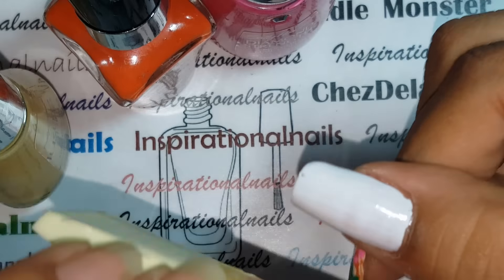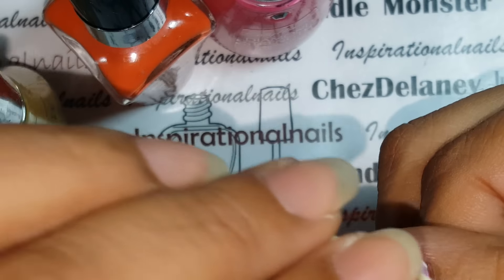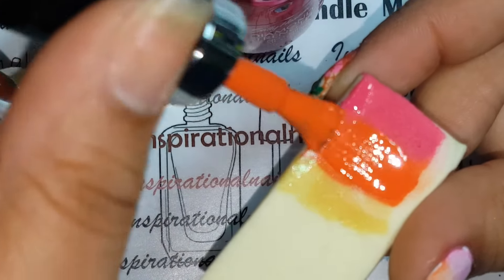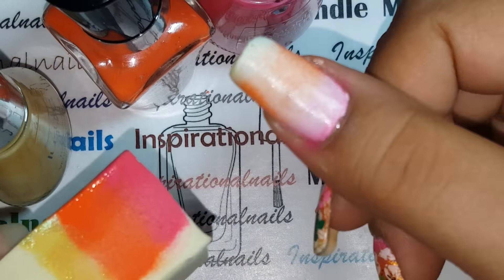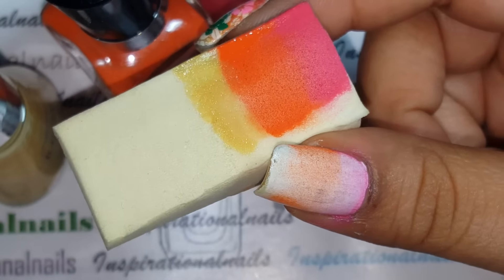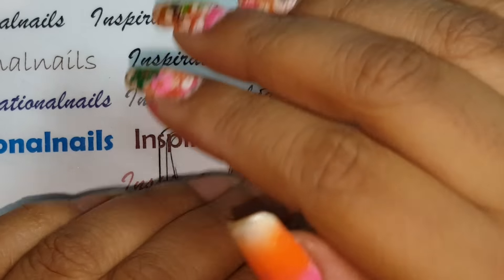Now that I've got all the colors on there, I need to figure out which side is the wet side. I'll probably do this at least three times to get a good color — I'm going to keep doing it because it's kind of light. Once I have a good opaque result I'll come back. Here is the gradient and it came out really nice — the pink, the orange, and more of that lighter color.